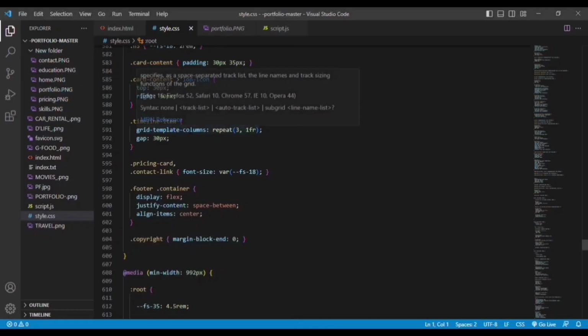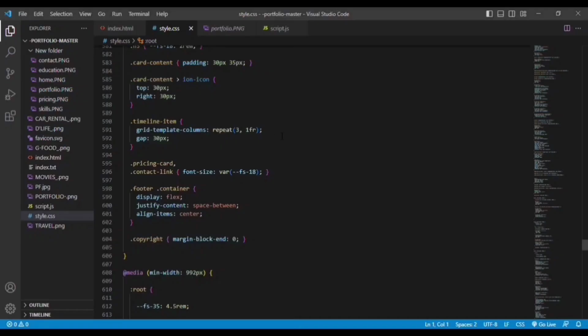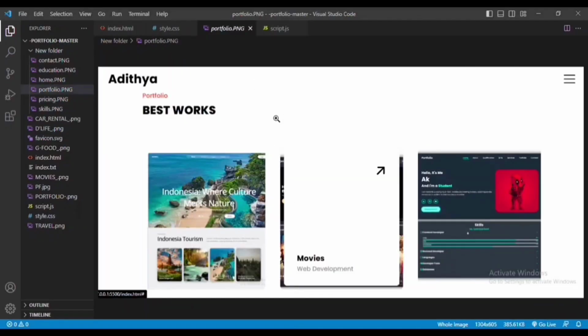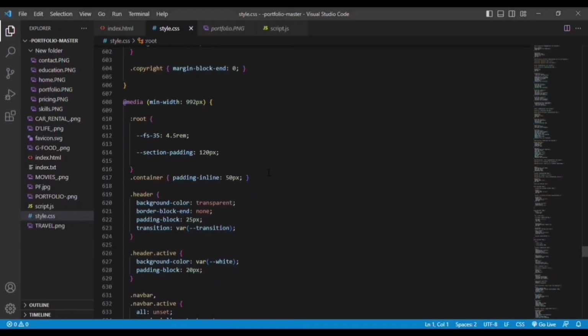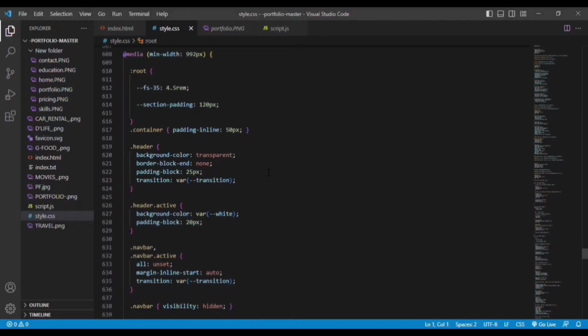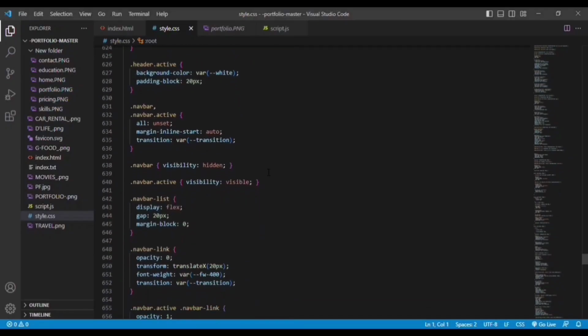And in the mobile version we are using grid template column repeat equal to 1 FR, because we don't have a large size for the mobile device, right? So we want them to be displayed one after the another. You can see mostly the font size values and display values only change. There is no new code added here. Whatever values were already given, you are just changing the font size value, and the display values will be changed, that's all.